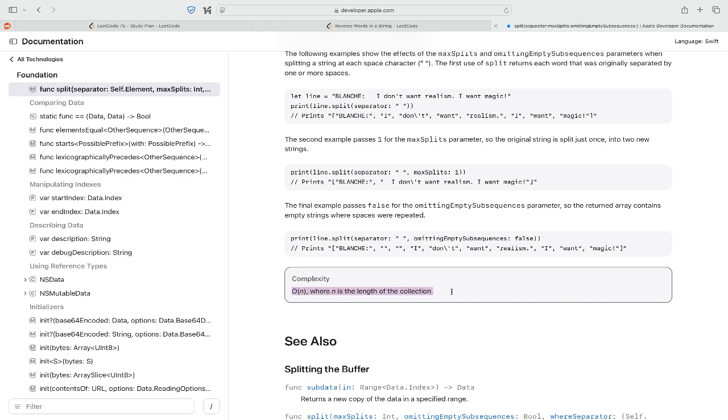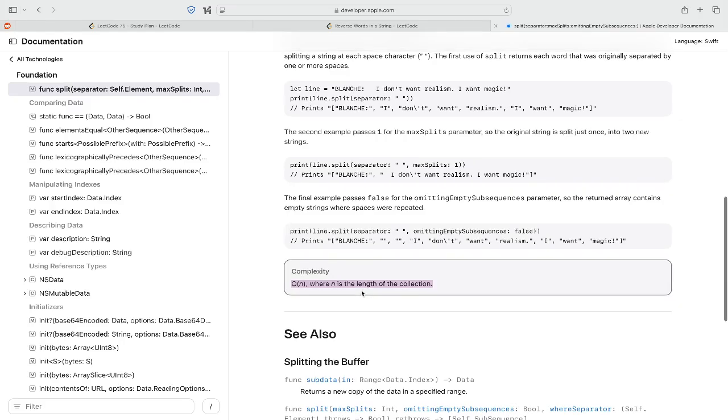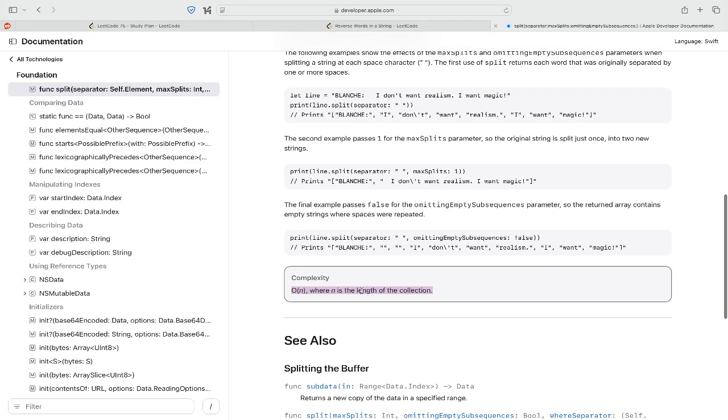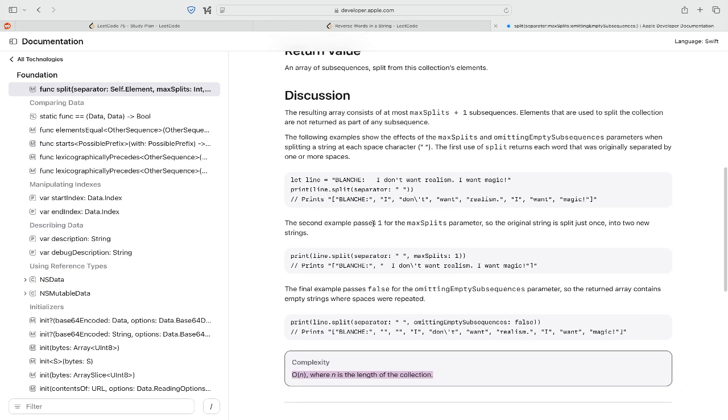This looks like a good complexity. I think linear is O(1). Or do we want max splits? The second example passes 1 for the max splits parameter, so it splits just once into two new strings.